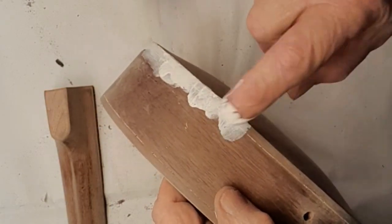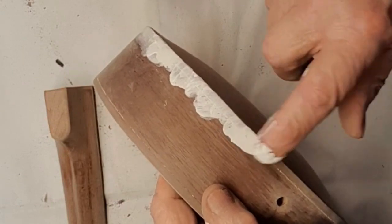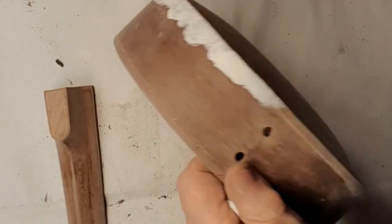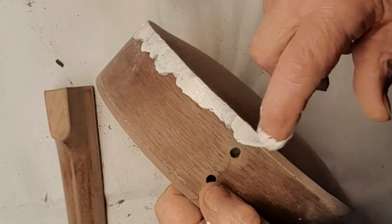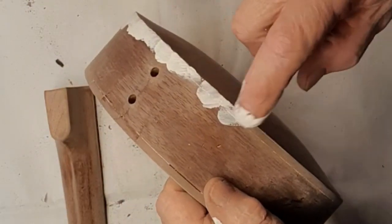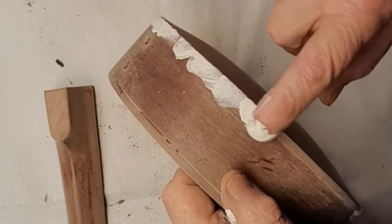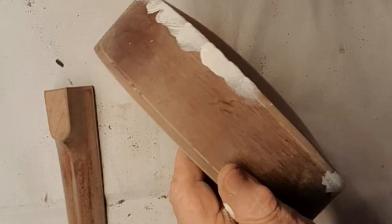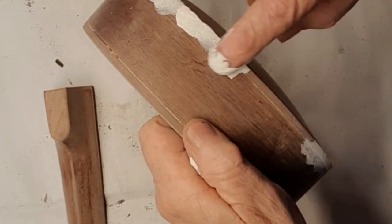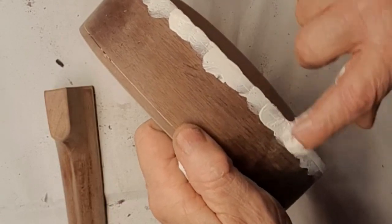What you can also do with this is use it for a patch, then go over it with super glue, and turn it into a rock. It's really brilliant. To the other side.